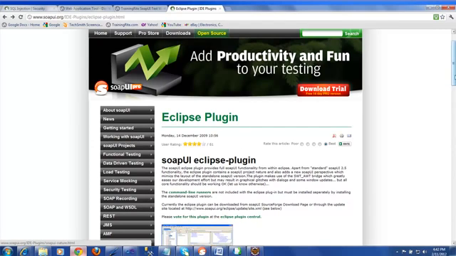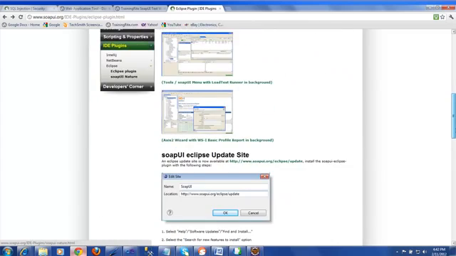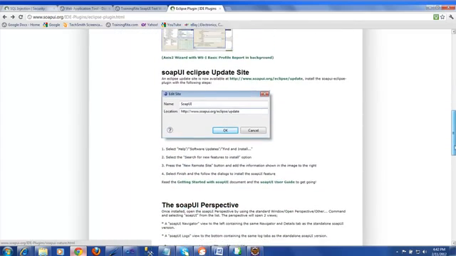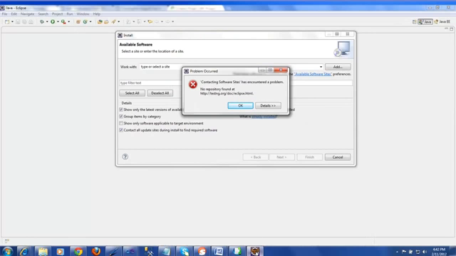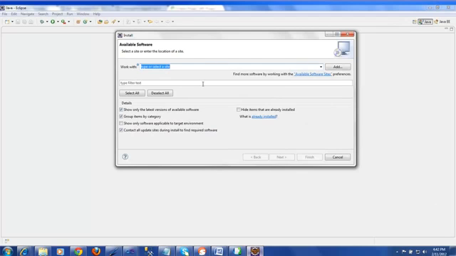And basically we would be using this update: HTTP SoapUI.org Eclipse update. So that's what I'm going to be doing.